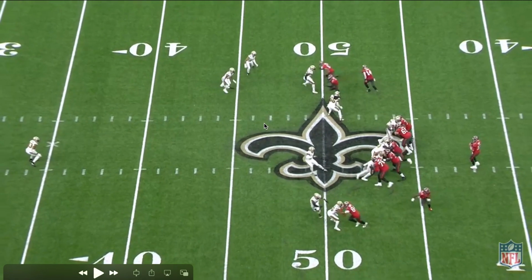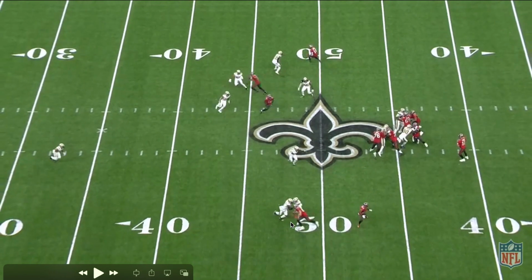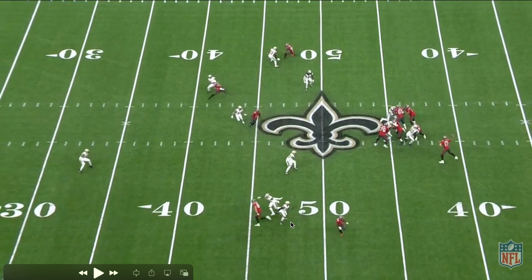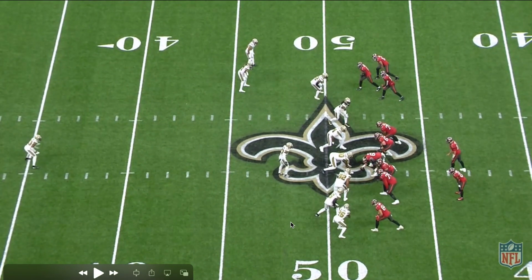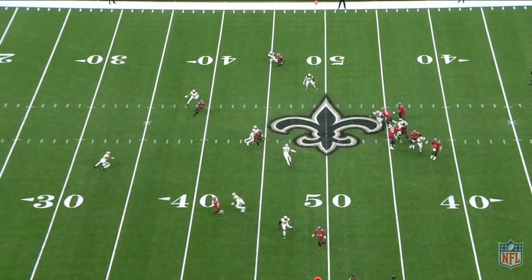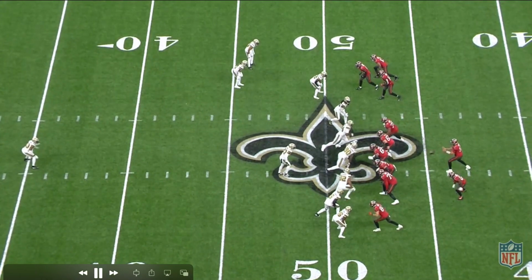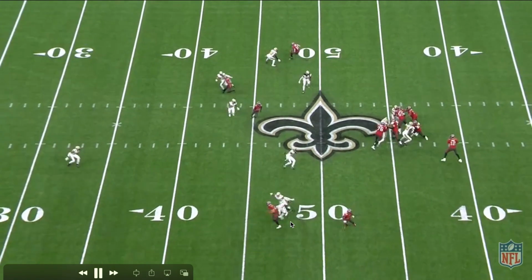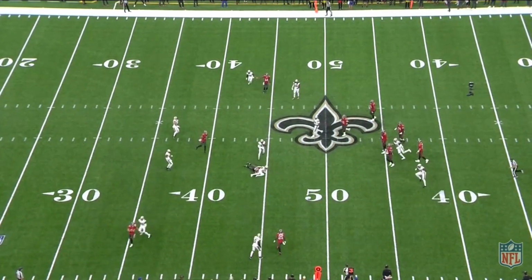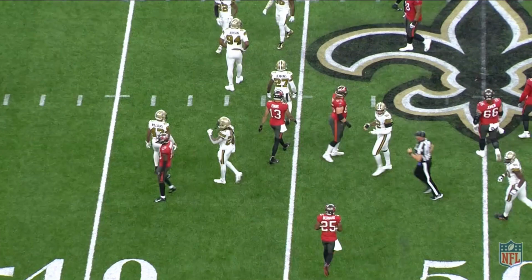So the Bucs up top, they have a 3-man concept, again, 1-by-3 formation with the tight end isolated down to the bottom. Probably not your best matchup overall, though Brady gets a decent release on this one. And what you're going to see here is Brady starts his read that way, sidesteps, and then fires over the middle. And this looked like a pretty routine throw when I first watched it.